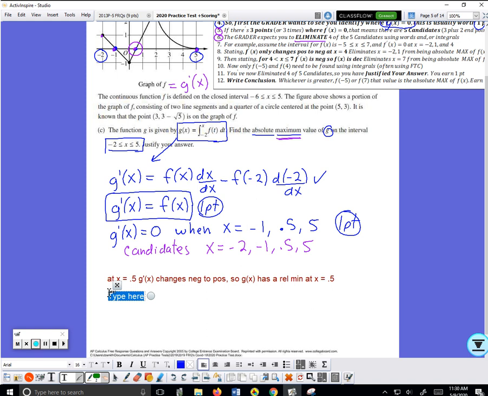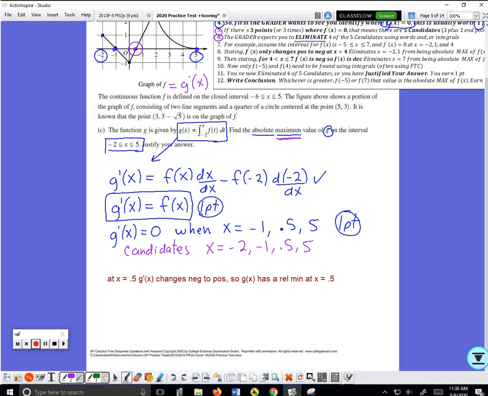So we move on here, change color. I also notice that, this one I have to write by hand because I don't have the right symbol here. Hold on. So I also notice that for the interval starting at x equal negative 2 until I get to x equal negative 1, g prime is positive, which means g is increasing.